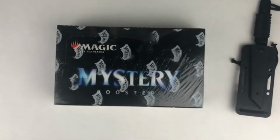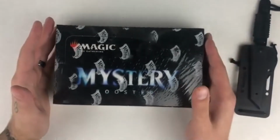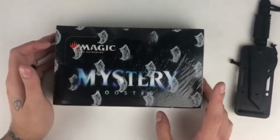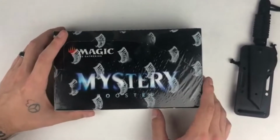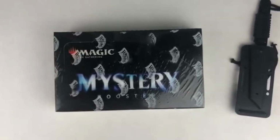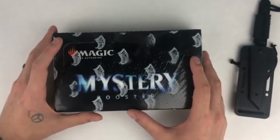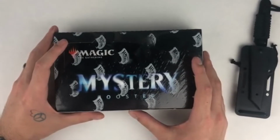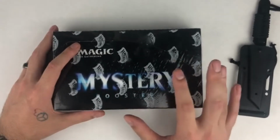Now, a friend of mine told me that there's a lot of value in these boxes, and while there's really only one card that I would personally be looking for, I did watch a couple videos and there's people getting, you know, $300–400 value out of this box. And for everyone on the channel, we're always trying to find a new way to profit or to make money. And with literally every single retail source like thrift stores, secondhand stores and whatnot being unavailable to us right now, we're getting creative, and that's how we ended up at this.